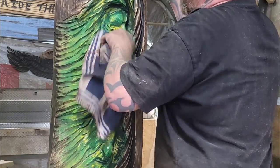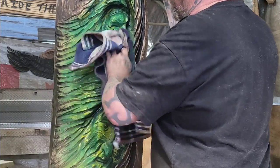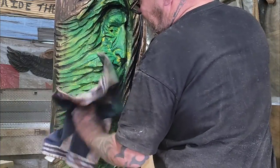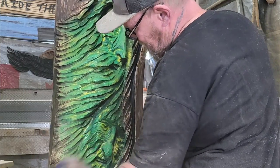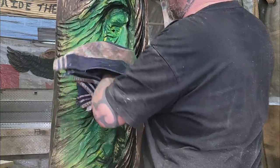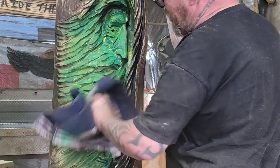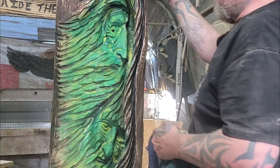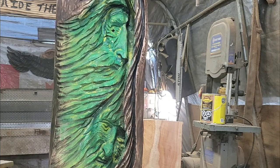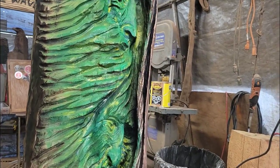Some people are probably like, you ruined the carving, Jordy. I'm like, I don't care. You don't learn if you don't try different things. I do wish I had brown here though, but it's okay. Now, where's some black? Got some black here. I got to spray inside this where I cut deep there.